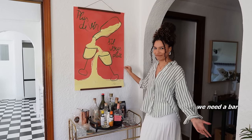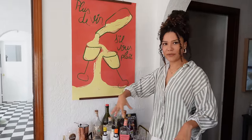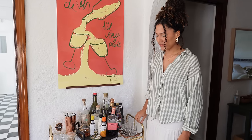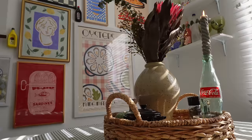This was a last-minute addition — we were like, we need a bar. So we found this print to fill up this wall, very bar-related, adds a pop of color when you walk in since the front door is right here. Maya put together a little smattering of alcohols and an alcohol-free cocktail book. And this is a little thrifted vanity that we took the mirror off of. That's the kitchen — I'm not going to show you the functional part because it's very messy right now. But thank you for coming along with us on this kitchen transformation journey. It was a lot for a short period of time, but we did it. It was teamwork. I love it. I'm so happy with it. Stay cozy, bye!